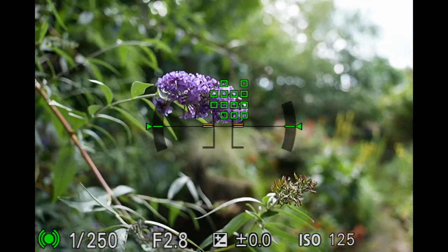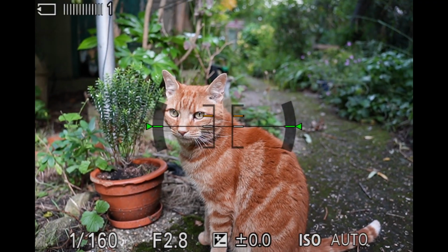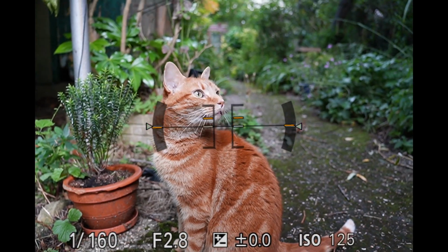Both cameras feature human and animal eye detect, but the 6700 has the new AI chip, so it's so much quicker and so much better. The actual AI and AF features in the 6700 are quite superior to the 6600. Even I've noticed that dramatically when I'm photographing my cats. The 6700 is a lot more accurate and a lot quicker to find the focus than what the 6600 ever was. So yeah, when I'm out and about taking photographs and I do need to rely on animal or human eye AF, I will definitely use the 6700.